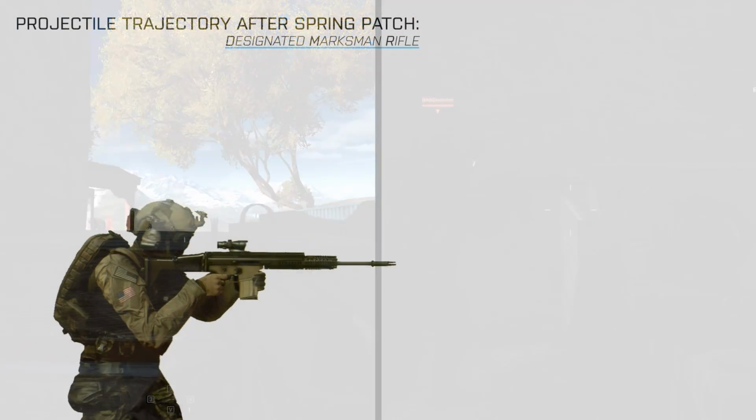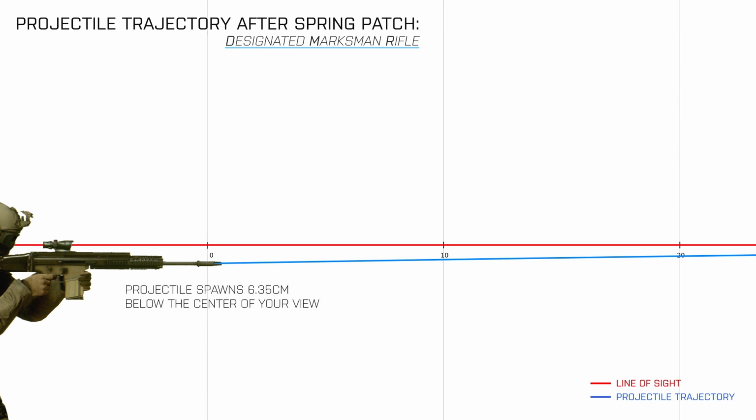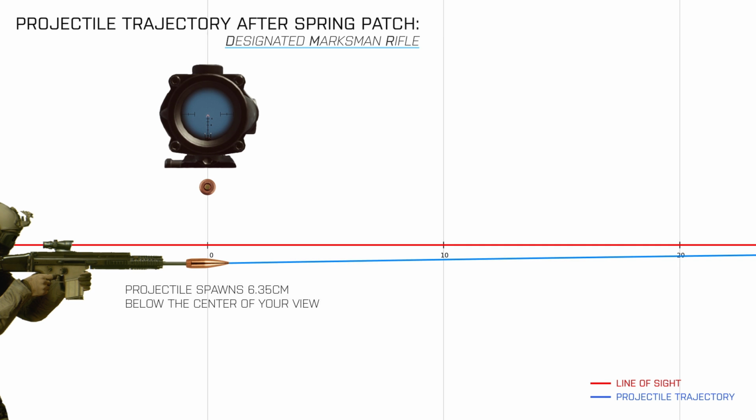Now let's have a look at the specific changes that have been done in the spring patch. Here we have a DMR where the projectile now spawns 6.35 centimeters below the center of your screen, which brings it down nearly where the barrel is.